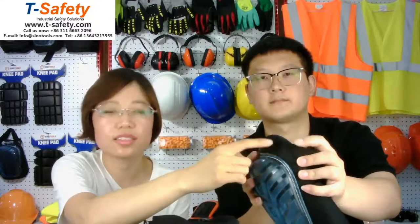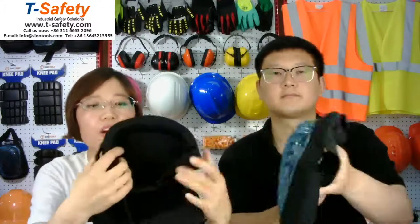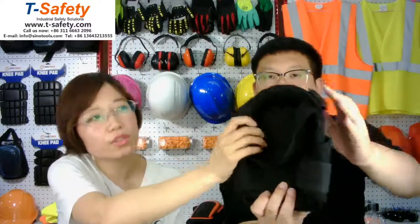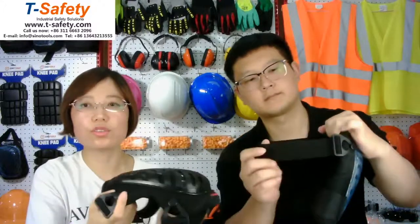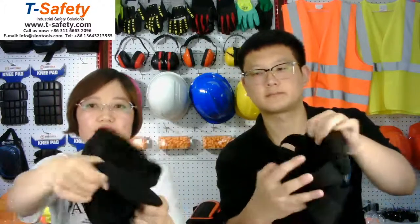And let's look at the knee pad. This part is 600D Oxford. While this one is not, you can see there are many holes. This is sandwich mesh fabric. Also on the back, also use sandwich mesh fabric. There are many holes. It makes the knee pad breathable. But this one is a totally different material. It's neoprene material. And the back is also different. The strap. Here we got two hook and loop on there. And the elastic cord adjustable in this way. And we also got this.